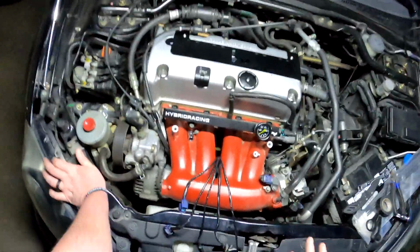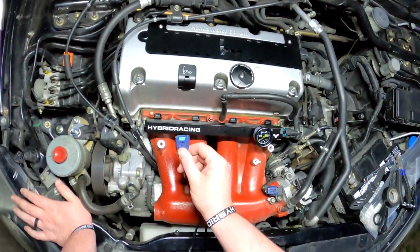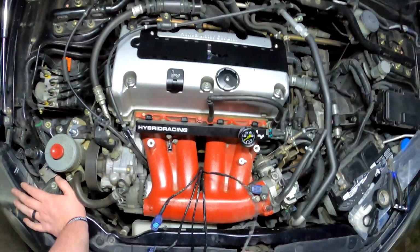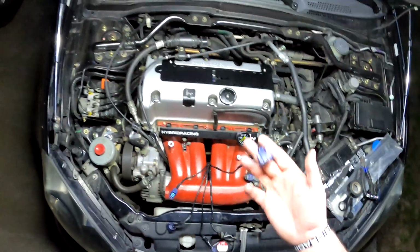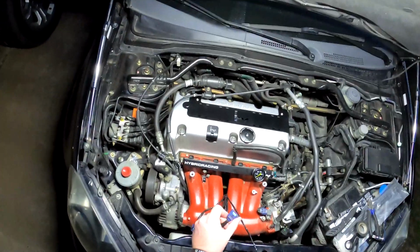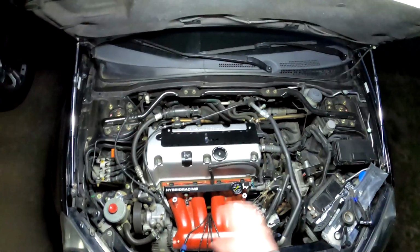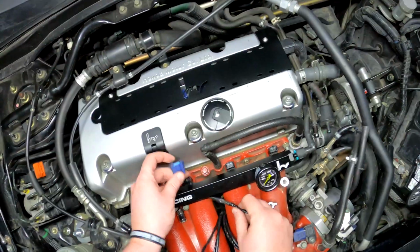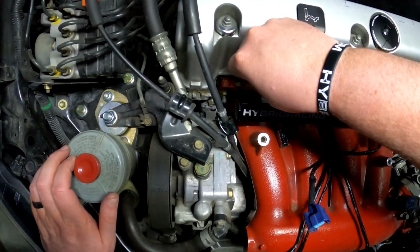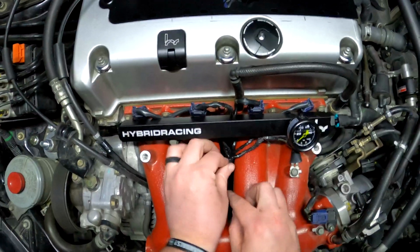A much easier way to figure out where each of them go is to take a Sharpie and label each connector. So I got number 4 here, 3 here, 2 here, and 1 here. So 4 being the shortest, 1 being the longest, 2 being the second longest, and 3 being the second shortest. So it's pretty easy to figure out, but if you take a Sharpie and label each one, you won't get them mixed up. So I'm just going to start with number 1 and work my way down. Okay, so now that that's done, you can kind of sort of tuck everything away.